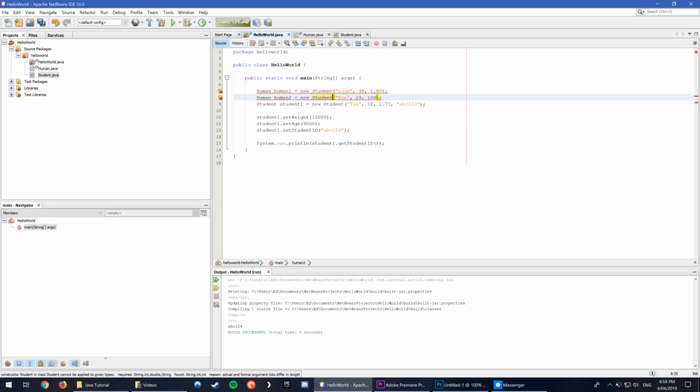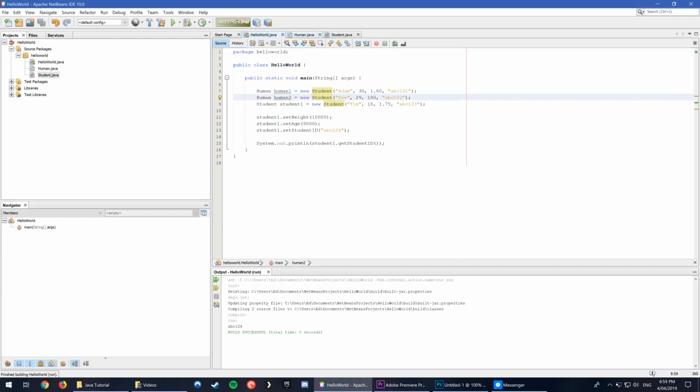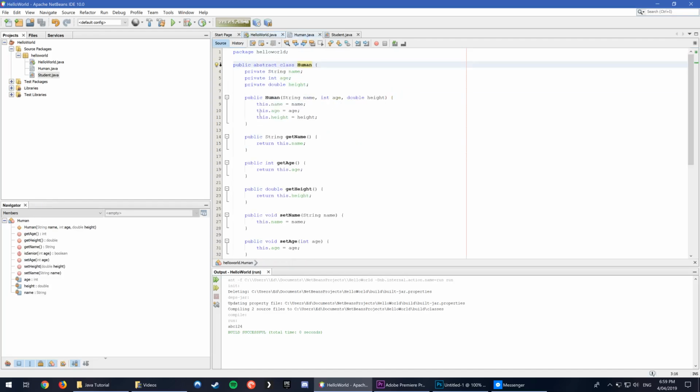Let's call her a student, and now we've got to give them student IDs. ABC101, ABC2, and it's not being actually used, so it's not going to be happy with that, but that has worked nonetheless. Okay, so that's all for polymorphism, inheritance, and abstract classes that I'm going to talk about today.